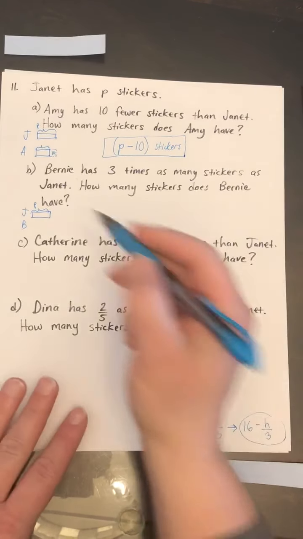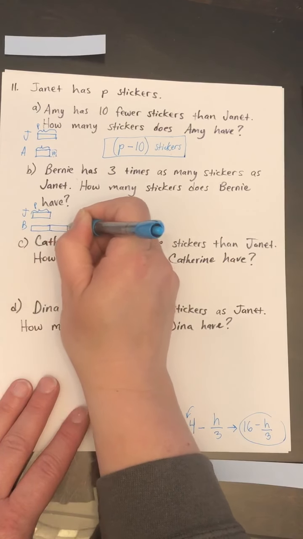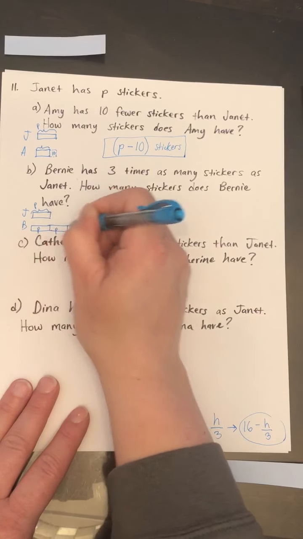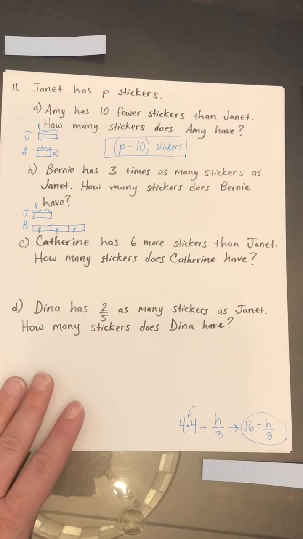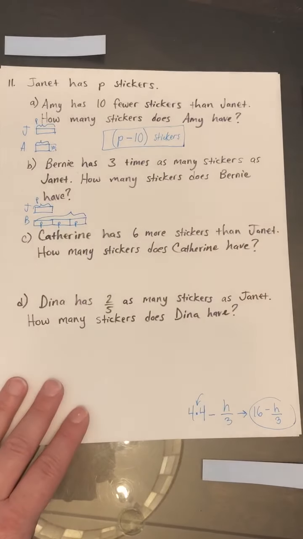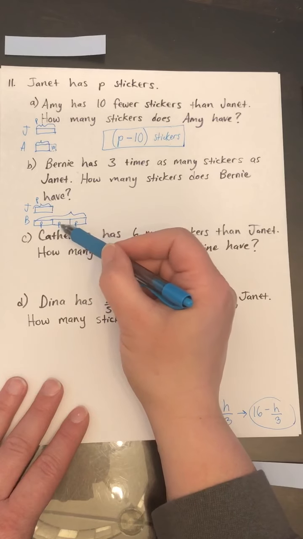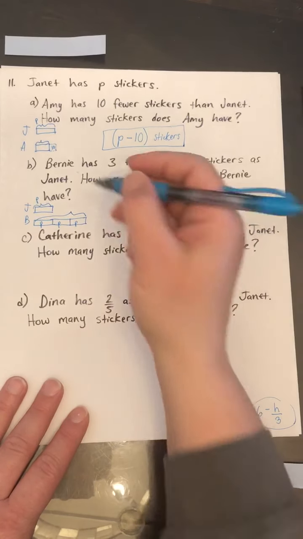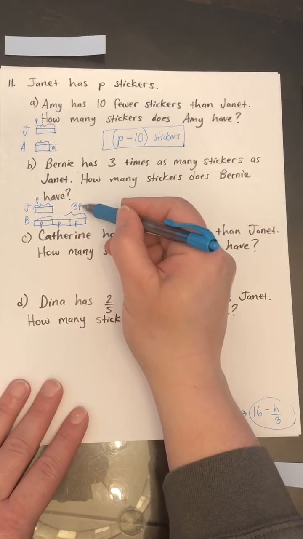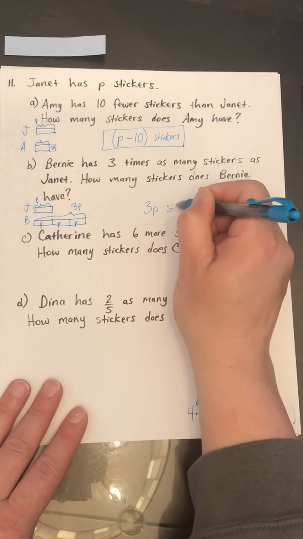Well, for this one, I have 3 times as many. So it's kind of like taking 3 bars, the same length that Janet had, but 3 times. And each of those would represent the variable p, or the unknown amount p. So if I wanted to find a total for Bernie, what would I have to call that? Well, p plus p plus p, 1p plus 1p is 2p's, plus another p is 3p's. I could add them together, or I could just recognize that this means 3 times p, or 3 times the unknown variable. I'm just going to label this for us because it's a word problem.